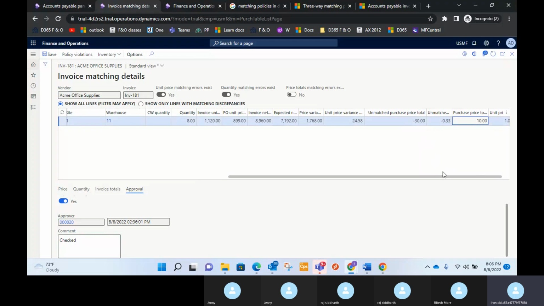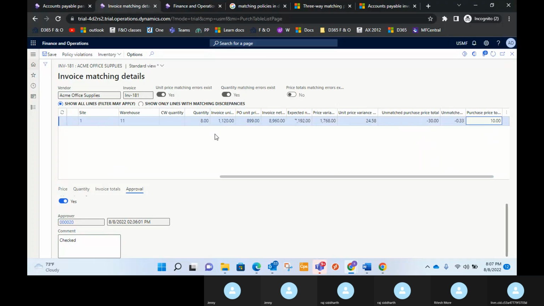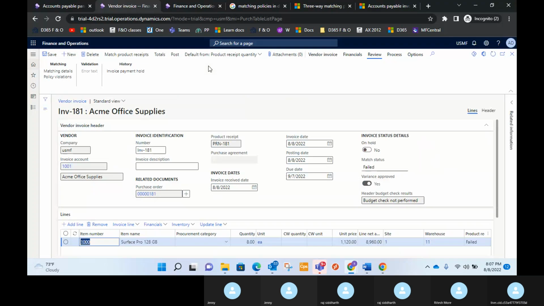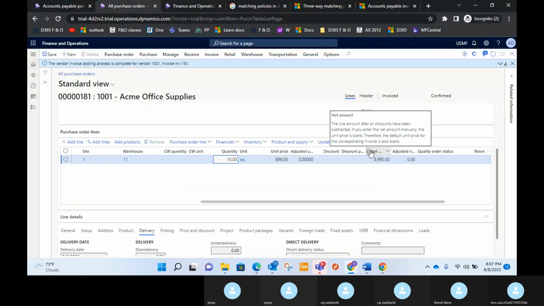This is actually the quantity we are supposed to receive, unit price. Okay. Now let me click on save. I'll try to click on post. Yes, now it is posted here.